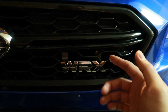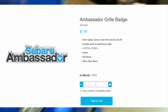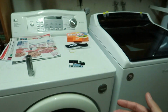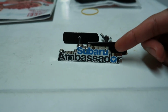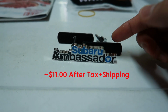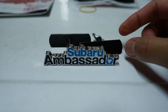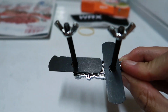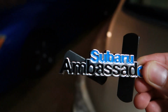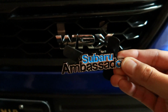So I also want to compare this with another item I purchased from the Subaru Ambassador page. So this is what I mean. I bought this from the Subaru Ambassador page for about $11. This is metal. It's not plastic like that WRX emblem, and as you can see from the rear, everything is black. And so I'm actually still on the fence. I might be taking off this WRX emblem and replacing it with the Subaru Ambassador here.